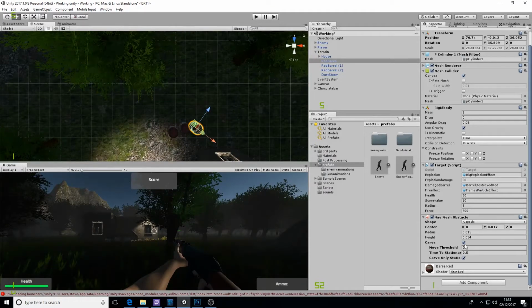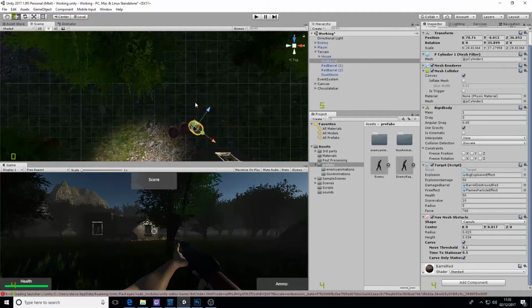Now the carve checkbox is the one that's responsible for recarving the non-walkable area within your scene every frame. So even if it moves, if you've got carve checked to true, it's always going to be carving the non-walkable area within the scene. So our enemy, irrespective of where the barrel is, will try to avoid it. Now obviously you can't see this very well at the moment because you don't understand, based upon the scene view, exactly where's walkable and not walkable.